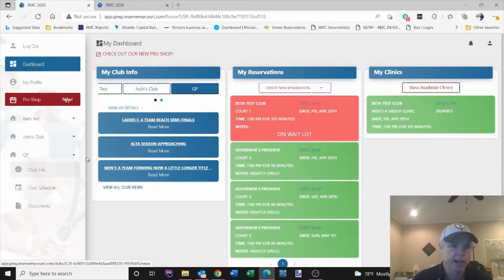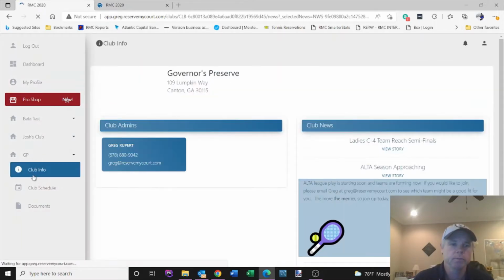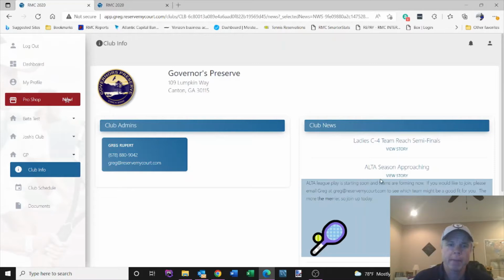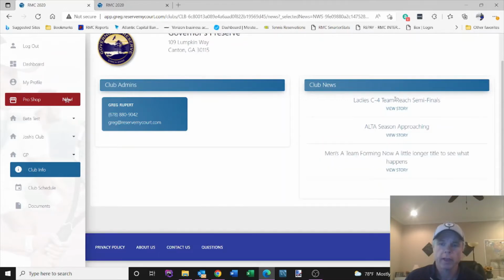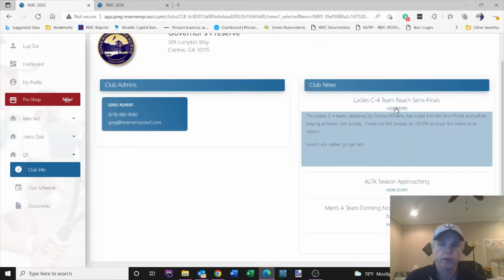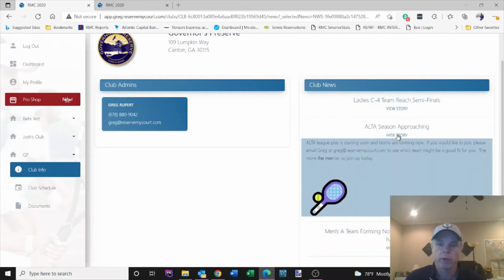And that location is now underneath the club name and its club info. So I'll click on one just so you'll see. It's going to take me to that page, and it's specifically going to open up that particular story. But here's the club information we were talking about. Obviously, if you have the logo uploaded, you're going to see that, the name of the club and the address, and then the administrators will be listed here. And if you've got multiple administrators, those will all end up being listed here. And now over here under club news, you can see each individual story. And if you want to see that story, your user would just click view story or hide story, however they want to do it.